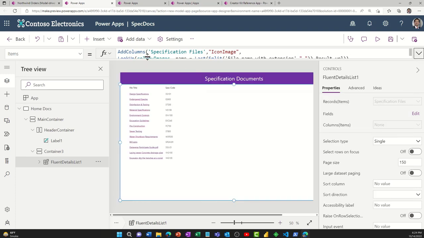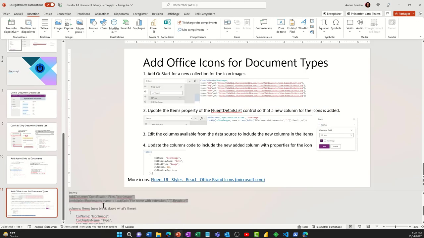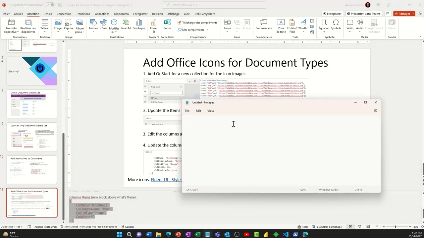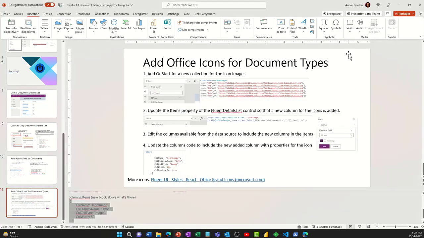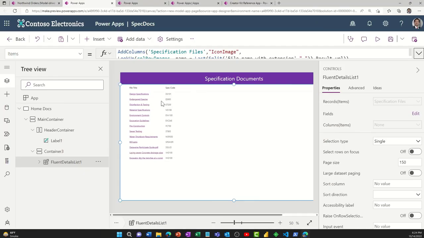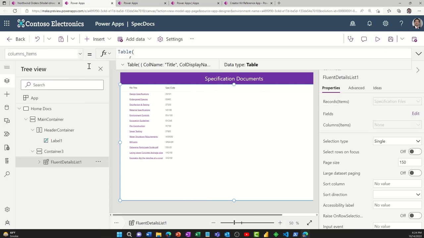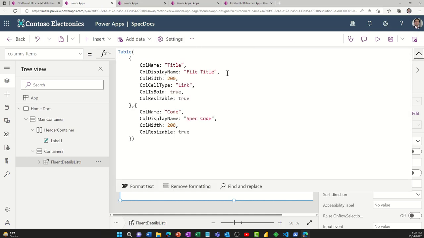All right. So now we basically have a new column there, right? But we don't have the column on the page yet. So we're going to do a little bit of an edit to our column items, the one we did earlier. And of course, you could do this first now that you've gone through this training, right? But I did it little by little so you can learn along the way. And basically what we're going to do here is look at our column items, and you can get to them by clicking column items and the properties. If you click the FX, it'll take you into the formula.